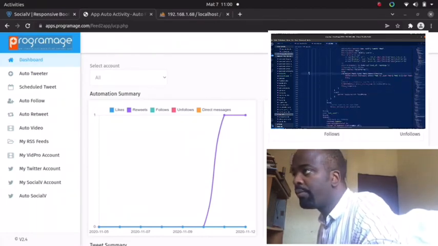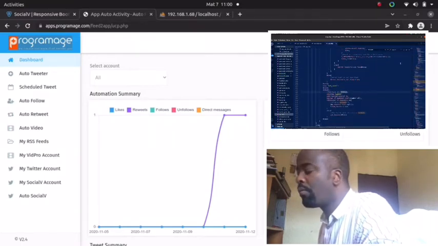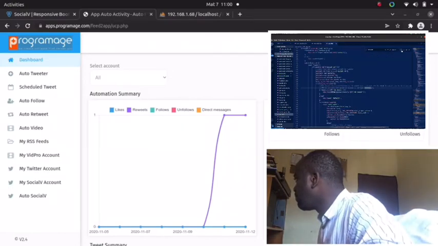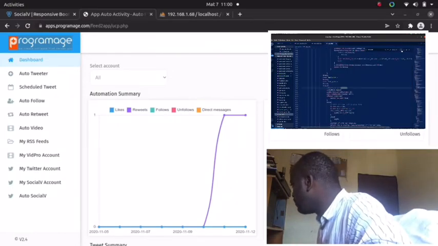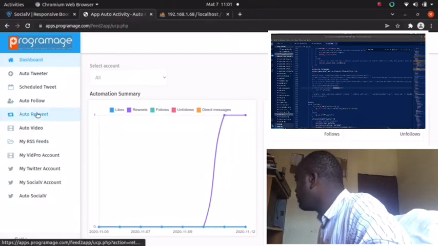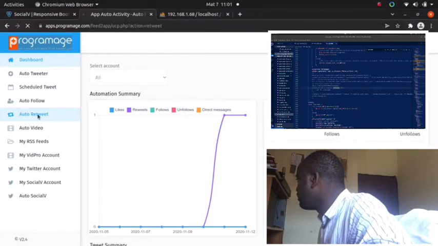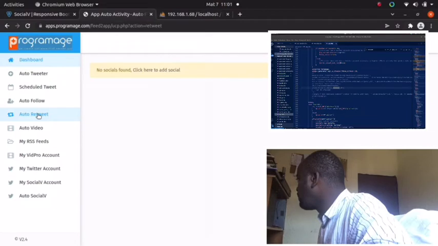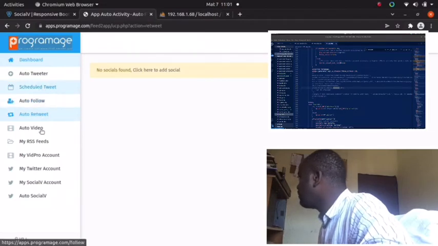Retweet. Here I'm supposed to have the list of Twitter accounts that I'm retweeting. When I click on it, no socials found.